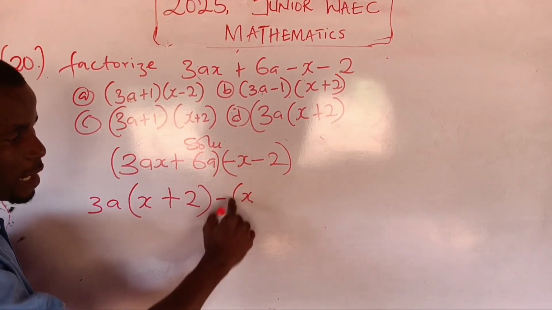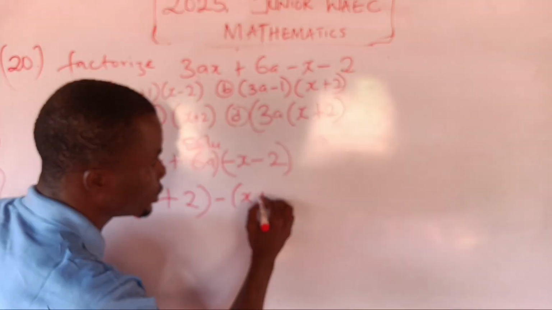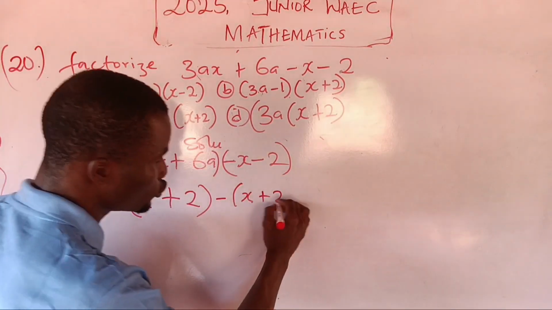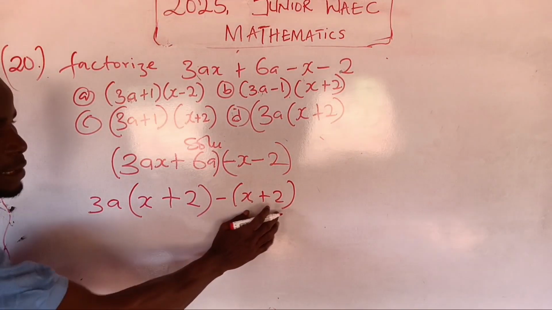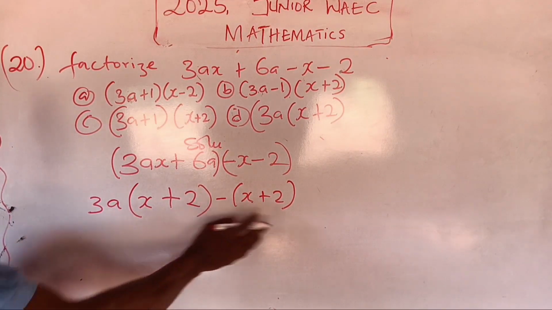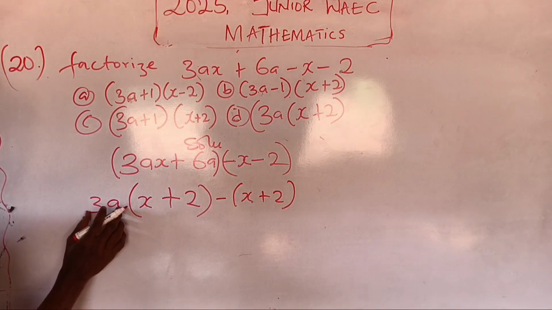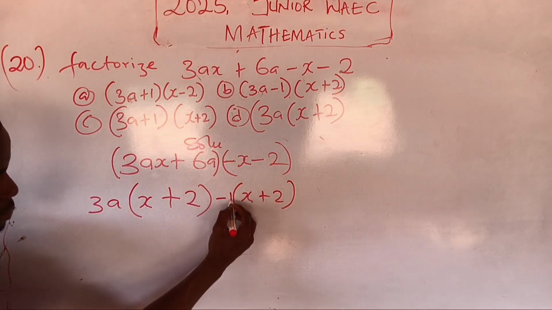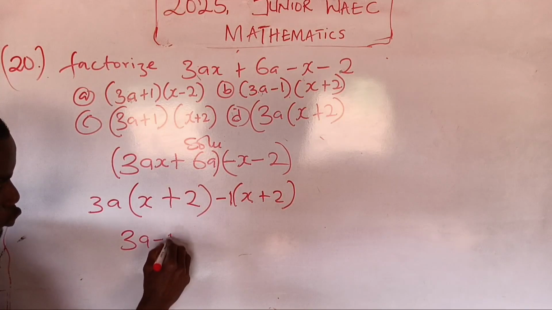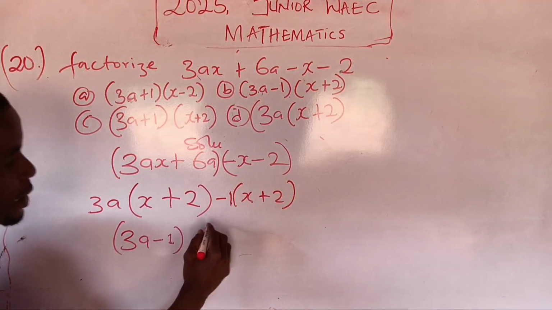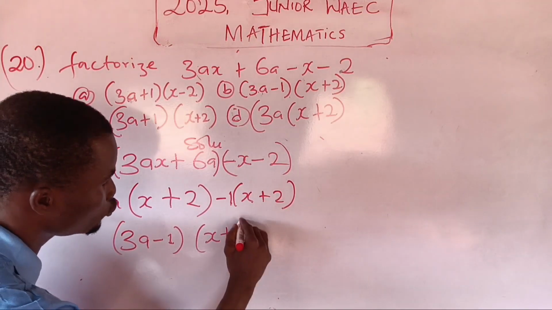Is that not? We are left with x. Minus divided by minus is plus 2. Is that not? That is it. So right now, look at those inside the bracket. They are common. We are going to pick only one. Pick only one, then put this one in bracket and put your 1 here. Put them in bracket. We have 3a minus 1, and bring out only one. Just pick one, a plus 2.